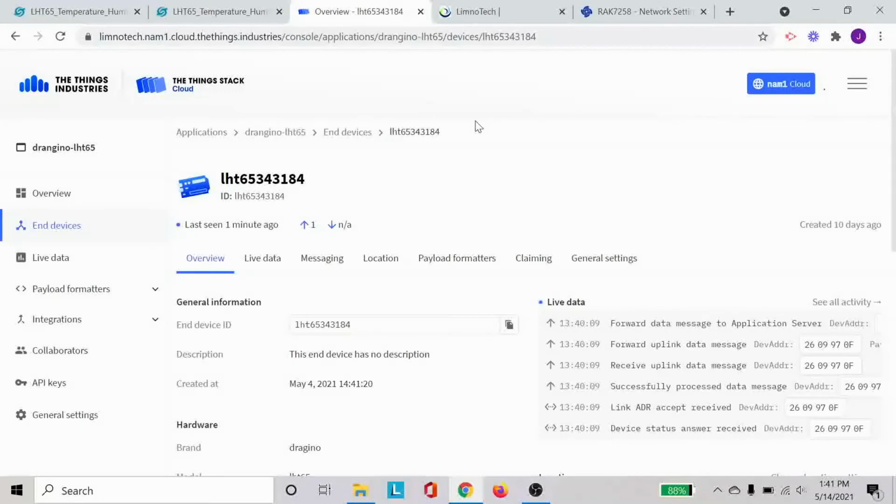And this can be done in multiple ways. It's absolutely not restricted to just this one way that I'm showing you. There are different applications that you can connect the ThinkStack to store data and visualize them.